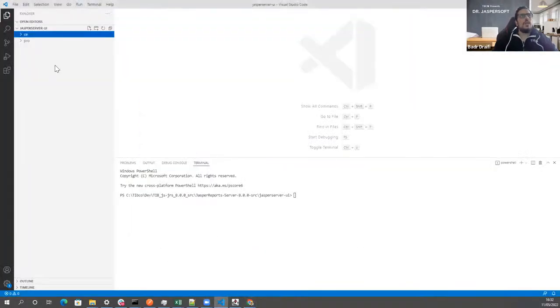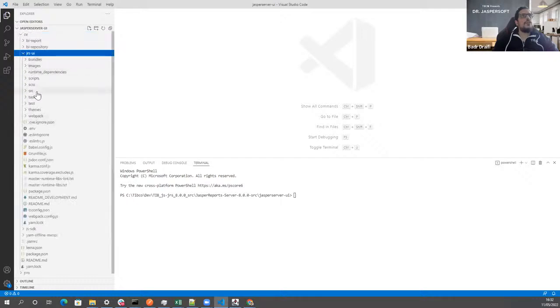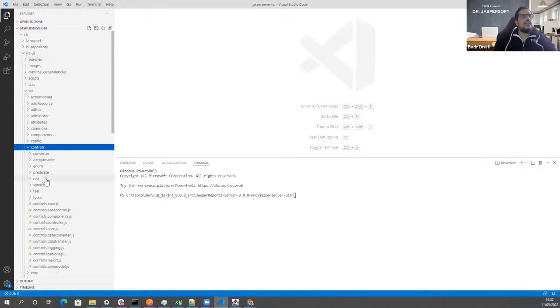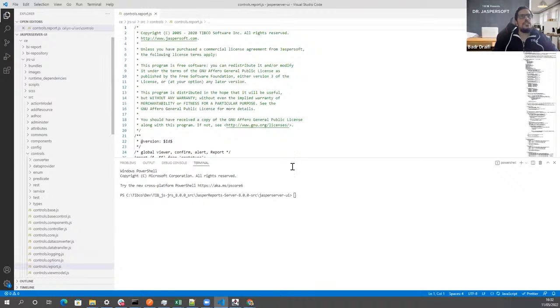Okay. So after our investigations, I knew what changes I should make, so I'm just gonna go directly there. It's controls here in my UI project, controls report.js.